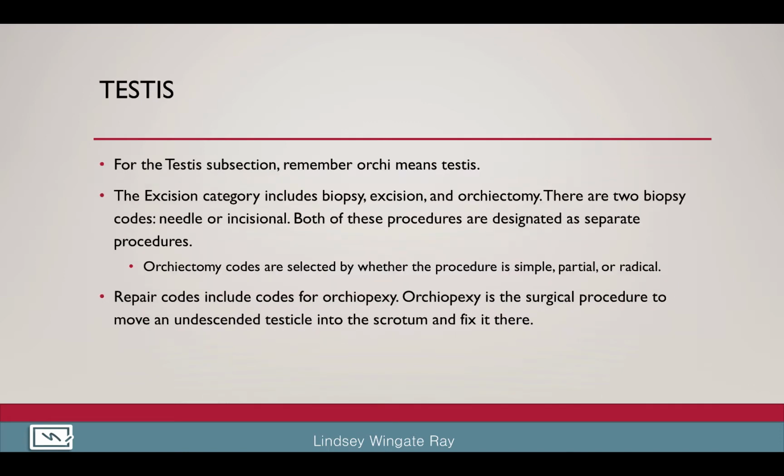Now turn to the testes section. For the testes subsection, remember that orchi means testes. The excision category includes biopsy, excision, and orchiectomy, so excision of the testes. There are 2 biopsy codes, needle and incisional. Both of these procedures are designated as separate procedures. Orchiectomy codes are selected by whether the procedure is simple, partial, or radical. Repair codes include codes for orchiopexy. Orchiopexy is a surgical procedure to move an undescended testicle into the scrotum and fix it there.